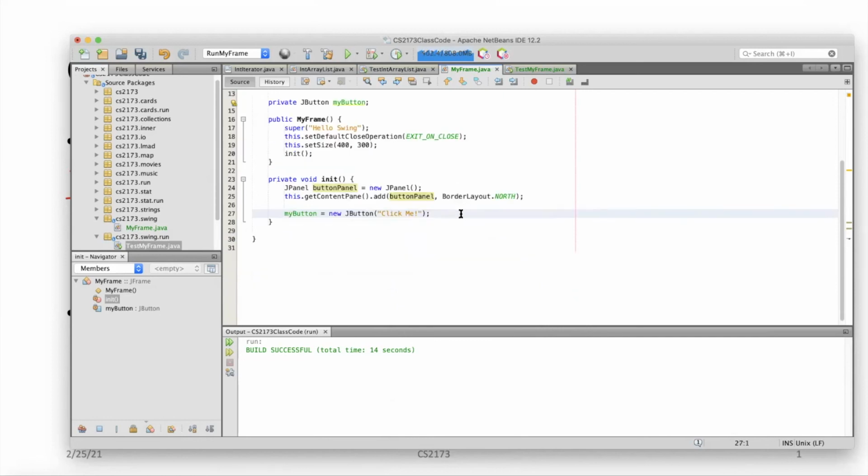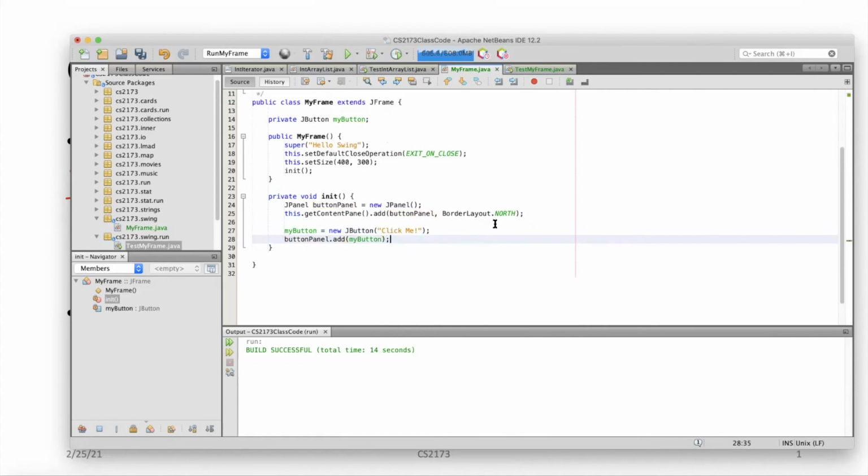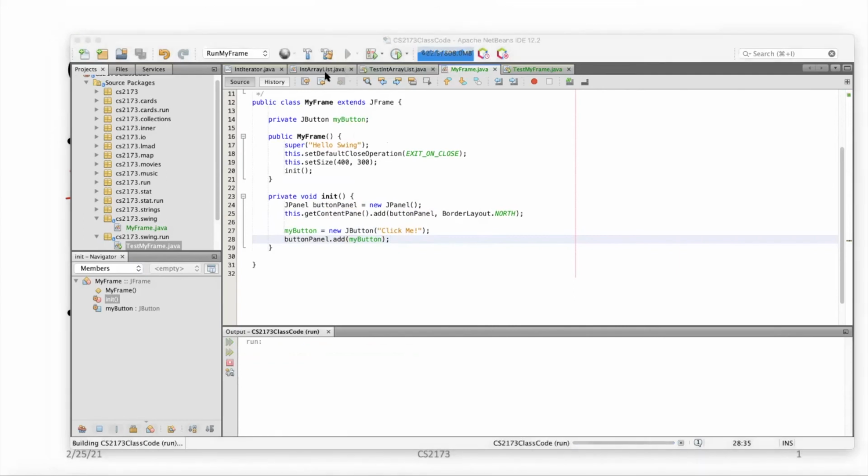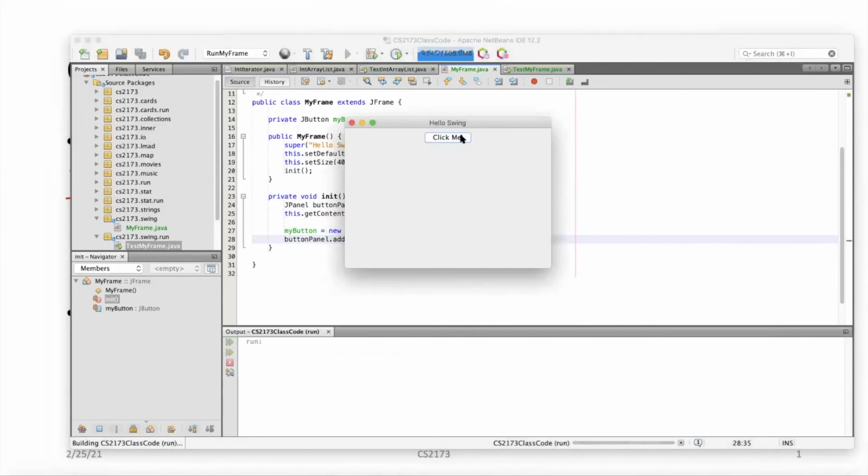And then what I can do is add the button. Okay, and what that produces is something that looks a little bit more like what we would expect. Instead of having the button go all the way around here, the button just has its natural size, its regular size. And again, notice I'm clicking it and it's not doing anything.